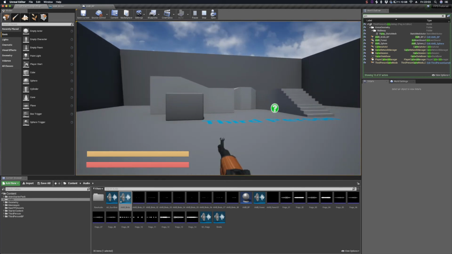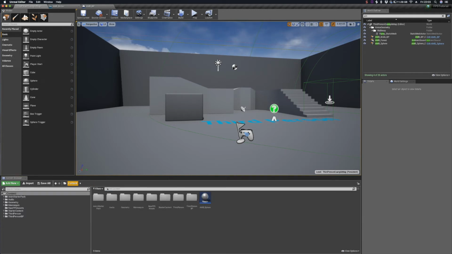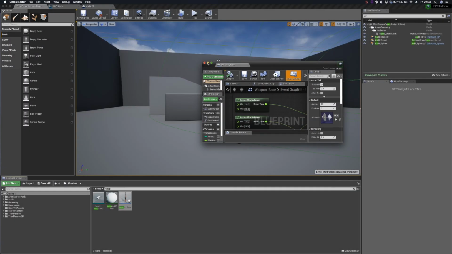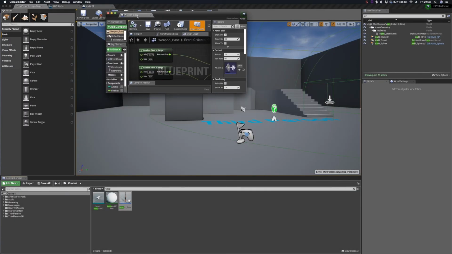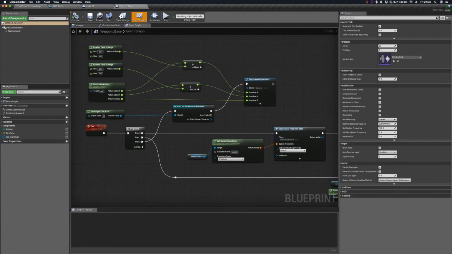There we go. So I'll just show you the same. Basically, I set up the same thing for the gun blueprint. So if I just show you my gun, this is how I set up the shells. It's exactly the same way. You have your fire event, so whatever your blueprint is, that trigger for your gun to fire.